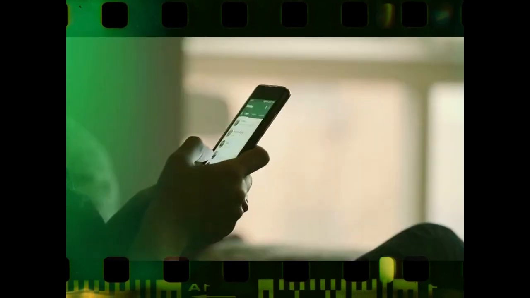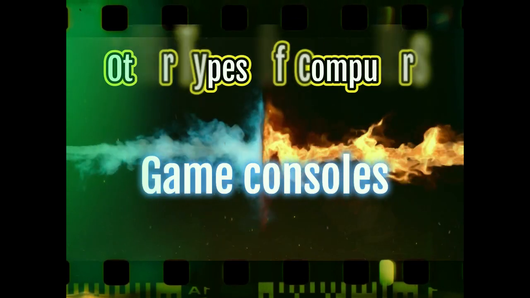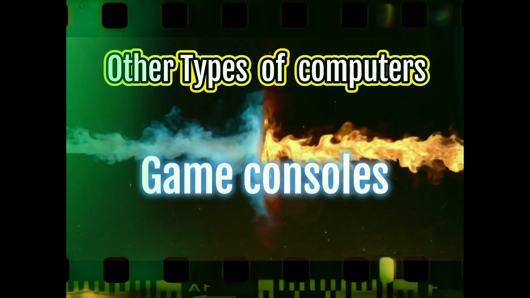Other types of computers. We have mobile phones. A mobile phone can do a lot of things computers can do, such as browsing the internet, playing games, creating Word documents. After creating a Word document, you can send it via WhatsApp. After sending it via WhatsApp, then someone can print that document that you have sent.